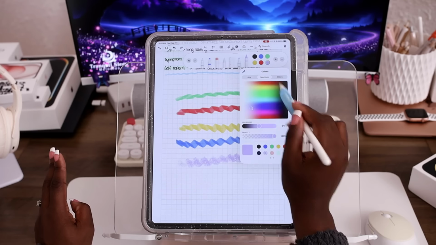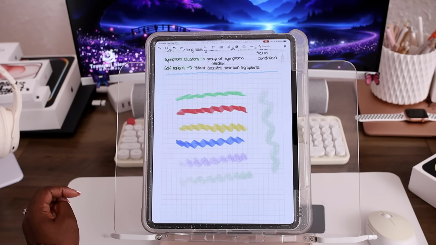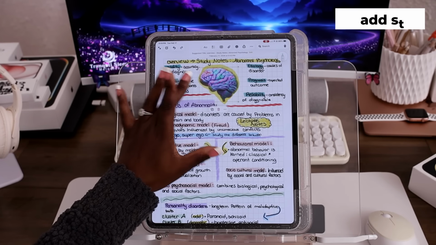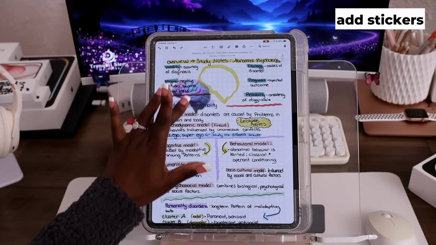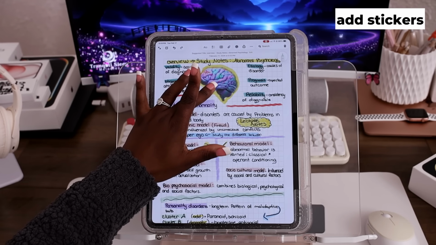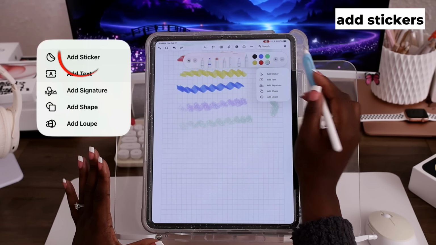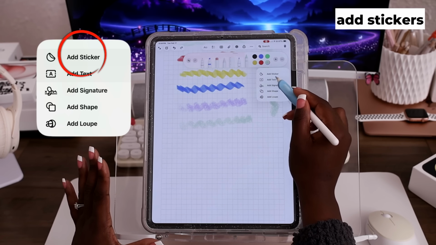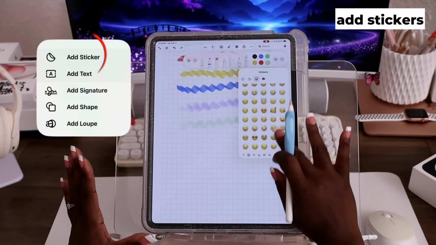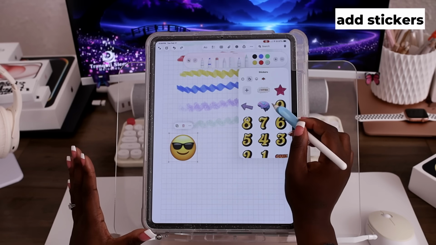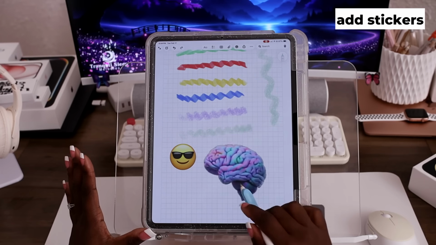I have so much less to carry around since going digital because of the features in Apple Notes, like the add sticker feature, which is one of my favorites to use for note taking. You can use this feature by pressing the plus sign in the writing toolbar, go down to the add stickers option and choose from pre-installed options and emojis, or Apple even allows you to download your own from your photos.